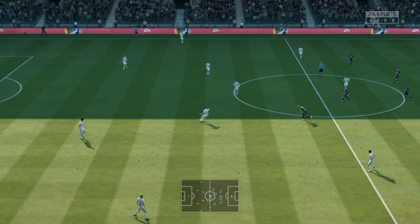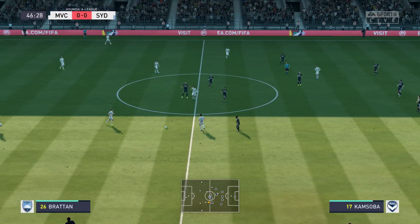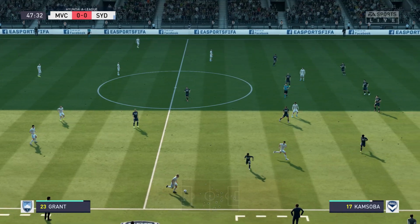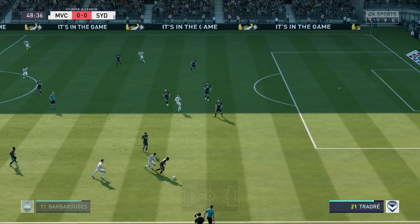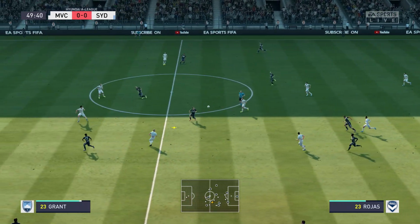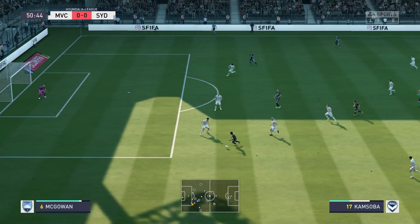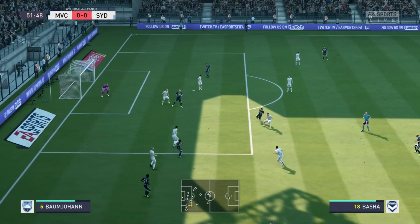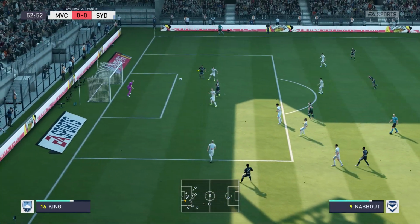Referee just checking everything is in order, and he blows for the second half to start. Alexander Baum-Johan. They can spread the play now. It's Poulsen. Guiding it through. I think the wide man's got a chance here. There's space out near the touchline. Patient play as they try to get the goal that will put them in front. It's a real opportunity to get it into the middle.